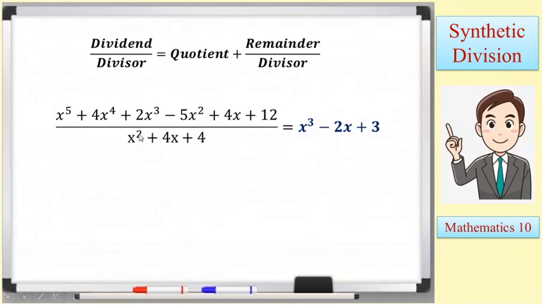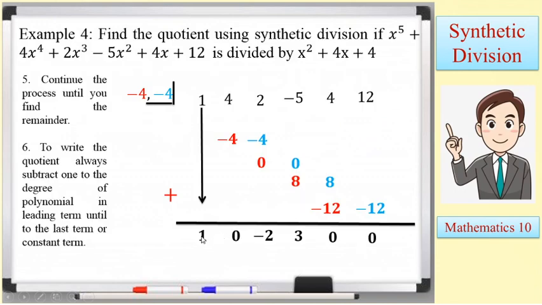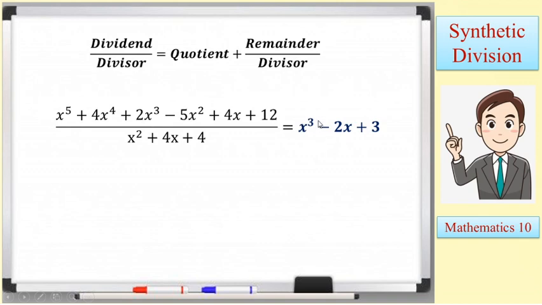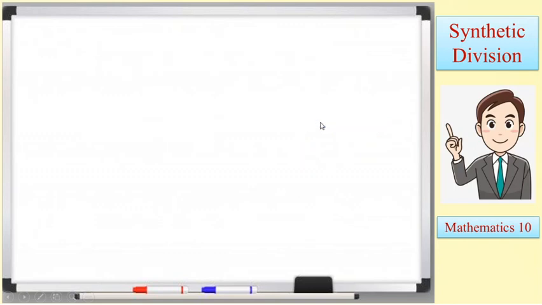So, ang isusubtract natin sa degree ng ating leading term ay 2. Kasi 2 yung ating degree sa divisor. Okay? So, 5 minus 2 is 3. Kaya siya naging x cube kasi yung na-compute natin ay 1. Okay? And then next, para naman sa next term ay x square. Okay? So after nyong mag-subtract ng 2, magsusubtract naman tayo ng 1 dito na sa ating leading term sa quotient. Okay? So 3 minus 1, the answer is 2.